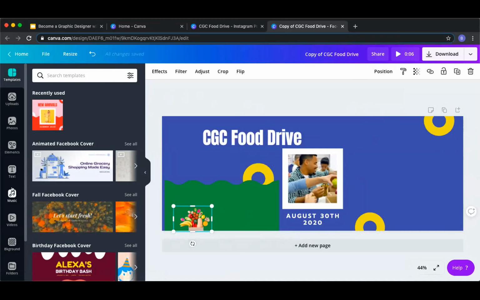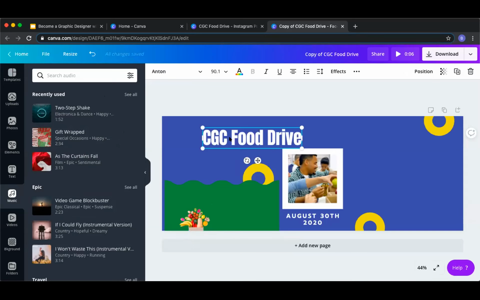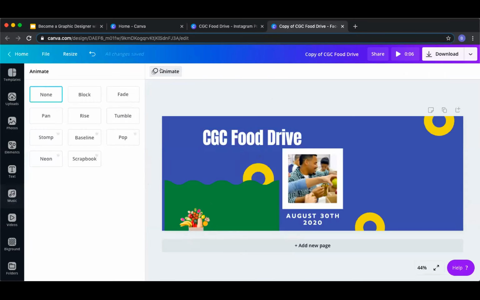And then also in here, they have recently added the options to have music. So you can add music in here if you want. We're probably not going to do that right now, but you could do that. Also, you could animate certain elements. So if you wanted to have these things slide in or fade in, there's a bunch of different animations that you could do for these different elements. So that's an option too. So when you log in, you're just going to have to play around a little bit and see what you can create.